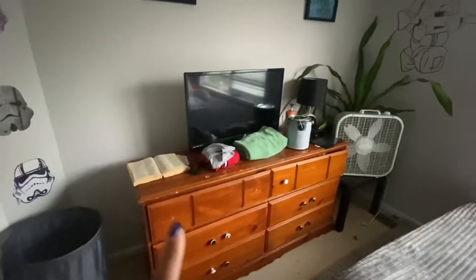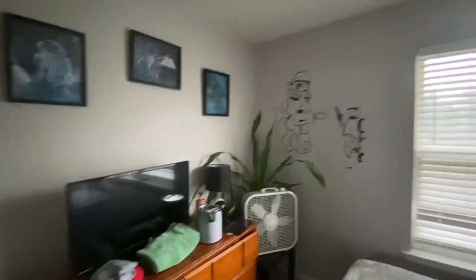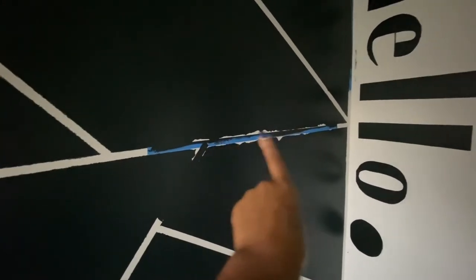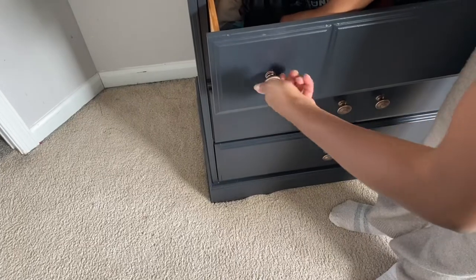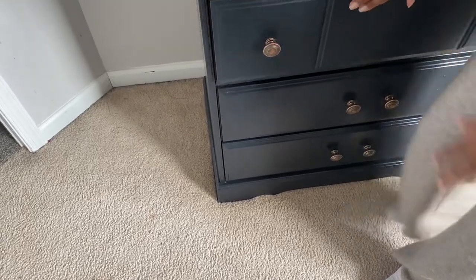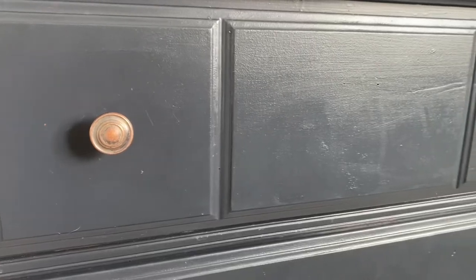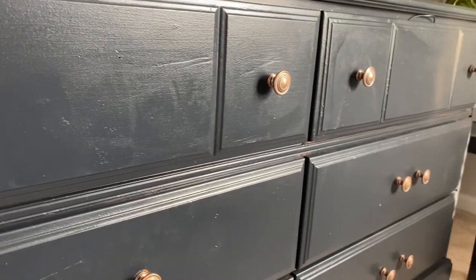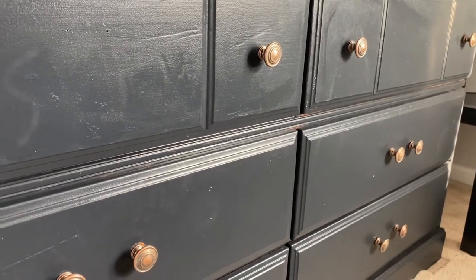I decided to use the rest of the paint from the wall to paint the dresser. This dresser is a find — I bought it off Facebook Marketplace for $25. I still need to add curtains and remove those decals. The best thing about this portion of the makeover is that it was completely free. The paint I already had for my banister, I used it on the back wall and to update the dresser. The brass knobs came from our kitchen cabinet hardware when we switched it out, and it made a drastic change. I encourage you to shop your house — you don't have to spend money to do room makeovers.